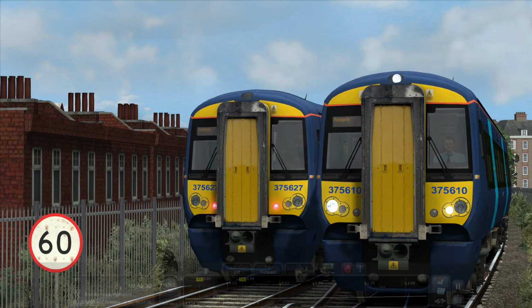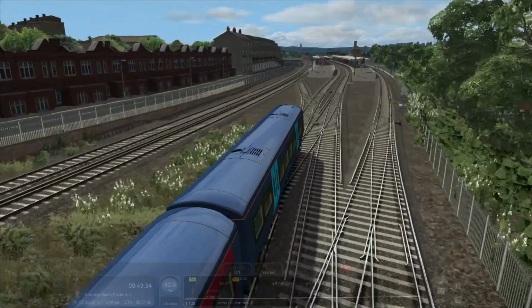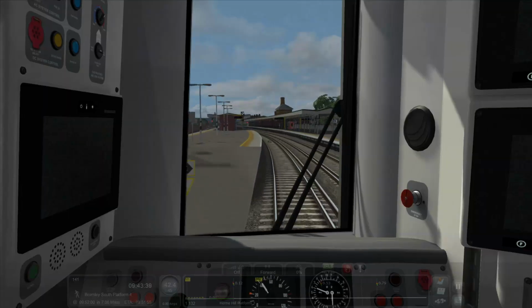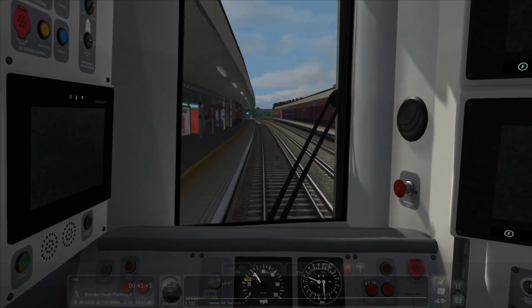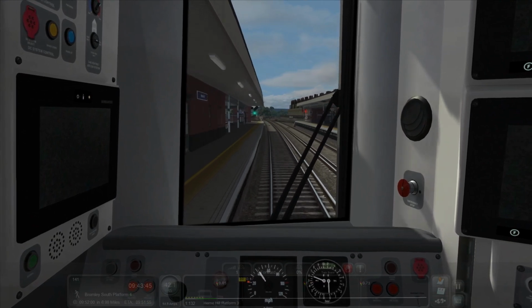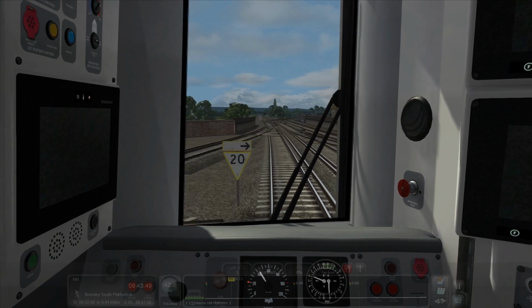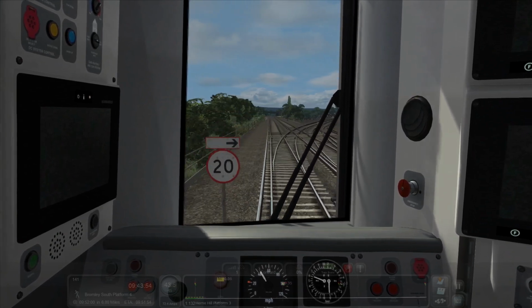Lovely. There we go. We're going to pass through Herne Hill. What line's that? I think that's one of the Thameslink lines, isn't it? I think so. Right, here we go. Herne Hill, not stopping. I think the only services that stop on these stations, like the Orpington ones and stuff, we don't stop. We're the express, damn it. We're the express indeed. And quite the express we shall hopefully be.